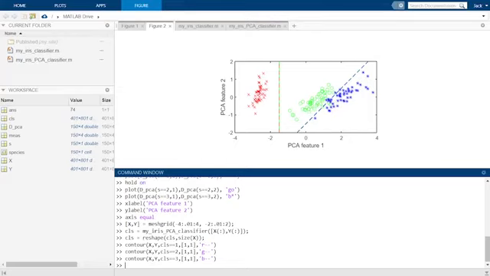So, how good of a job does our classifier do? Remember, we can quantify its accuracy. We pass our data points through our classifier. Again, our data points are our PCA space features.